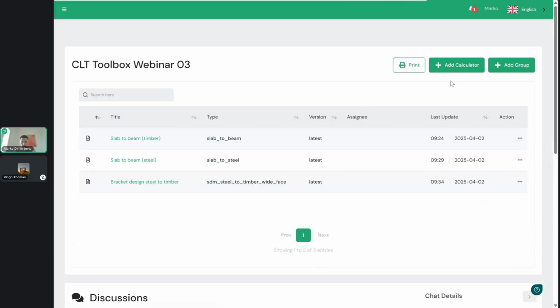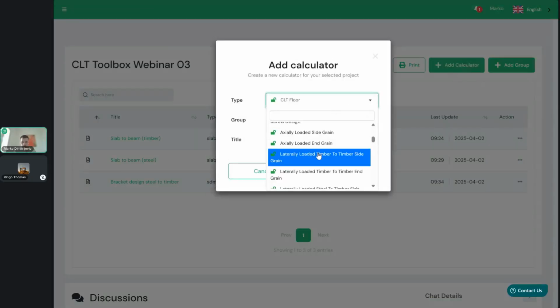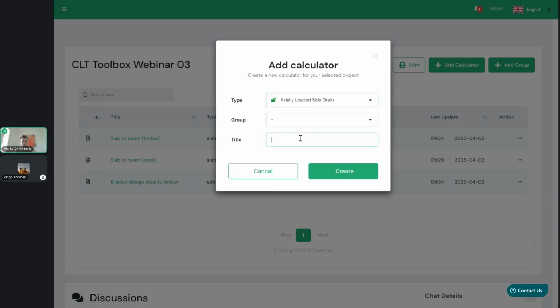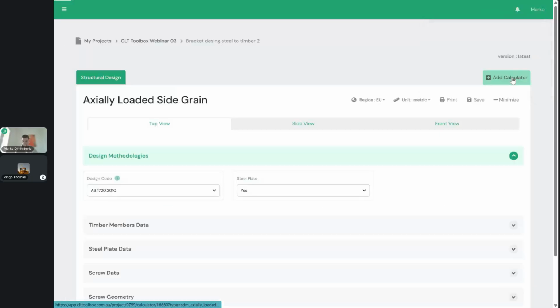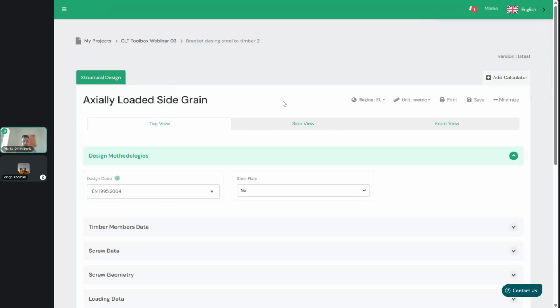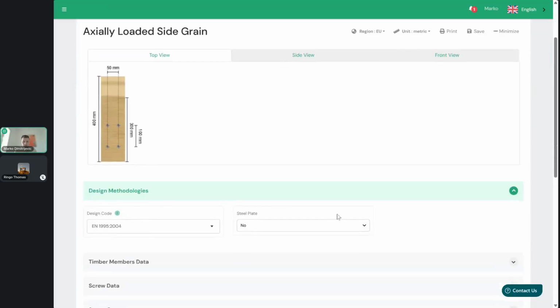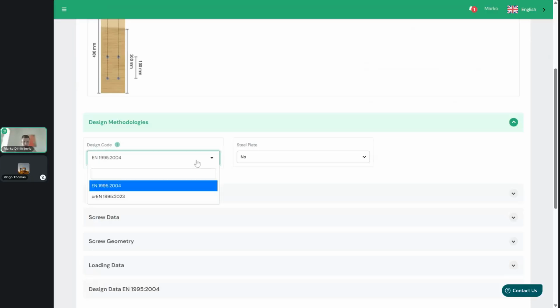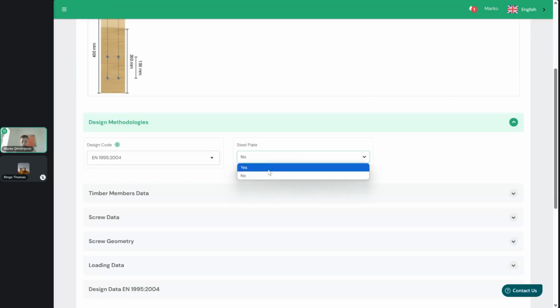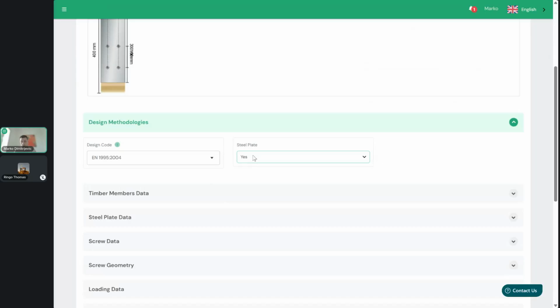So I'll go back to the project level, add calculator, and in this case, we'll use the actual loaded side grain calculation. As we get this calculation open, we can see here again, we have option with the different design code, but beside that input, we have option for selecting is it timber to timber or steel to timber connection.